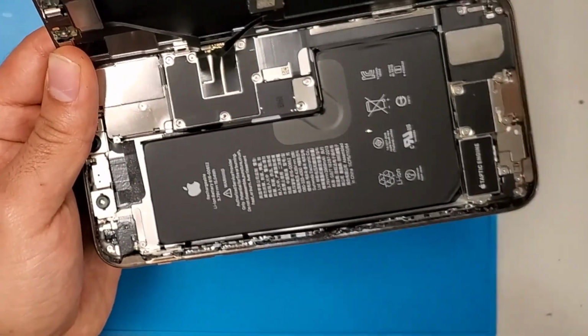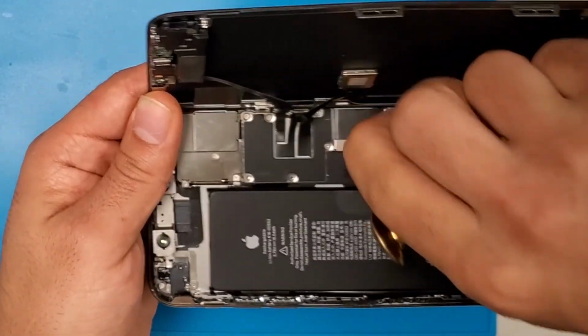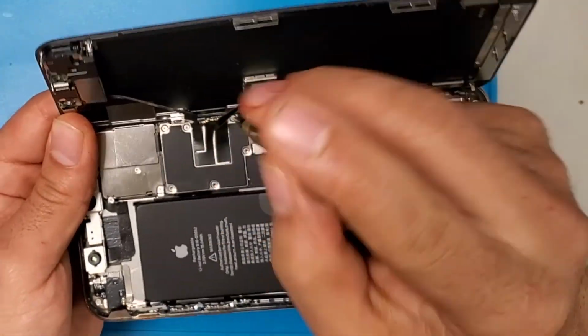Just take out those screws. It's about 8 screws you have to remove first in order to disconnect 2 plates. The first plate's removed, now we're working on the second plate.